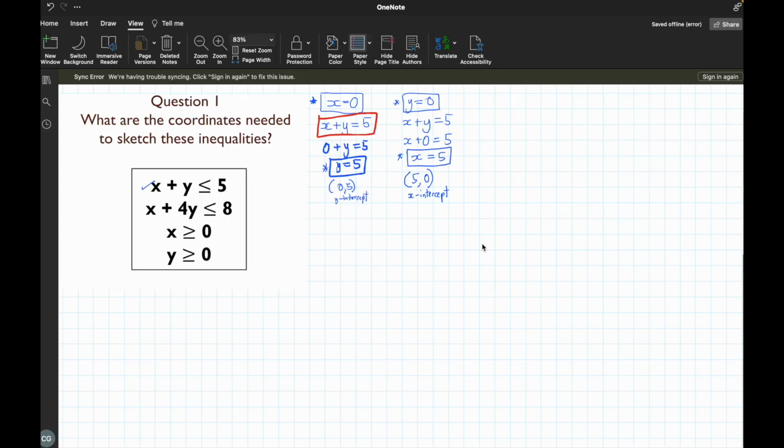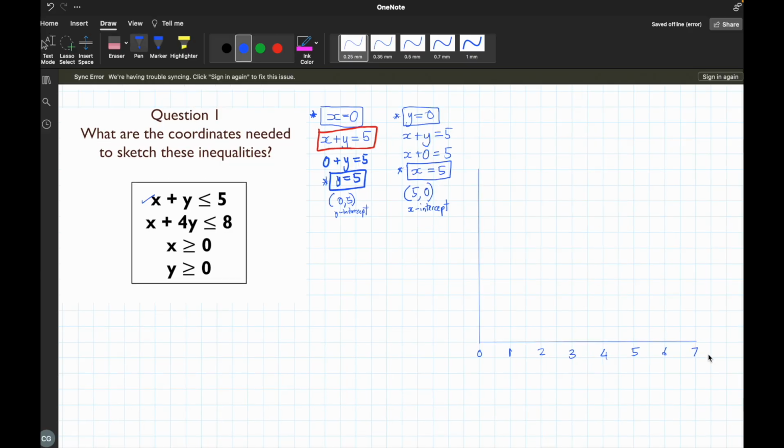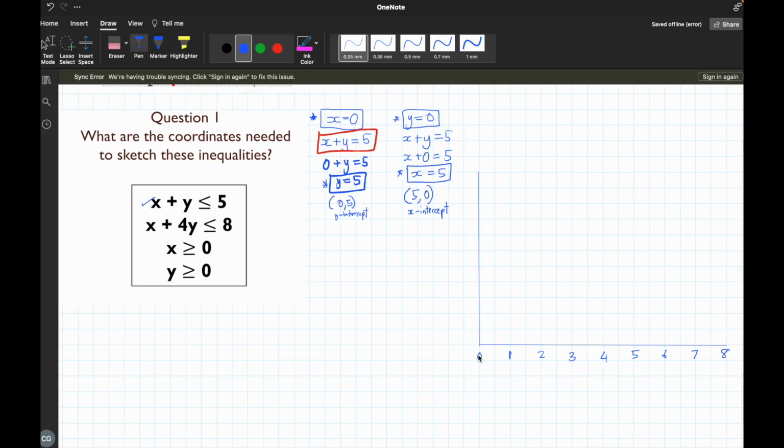So let's try to put that in perspective. I'm going to say that here is 0, 1, 2, 3, 4, 5, 6. We should do it a little bigger, so I'm going to skip every other one. So this is 1, skip that, 1, 2, 3, 4, 5, 6, 7. Do 8 for good measure. And then on the y-axis, this here is 0. So then we have 0, 1, 2, 3, 4, 5, and let's say up here is 6.